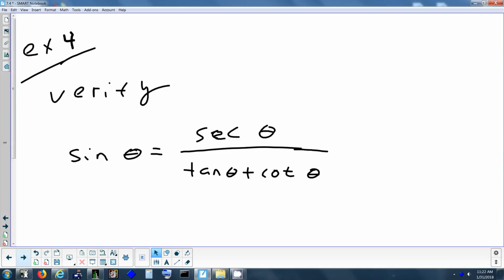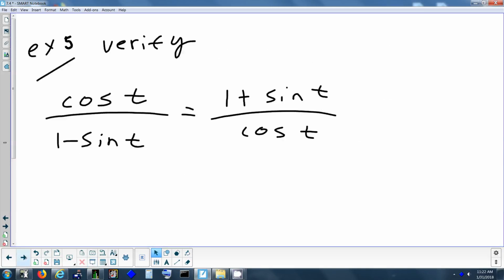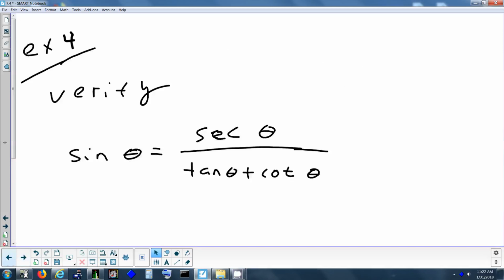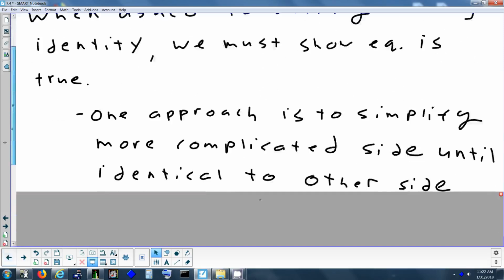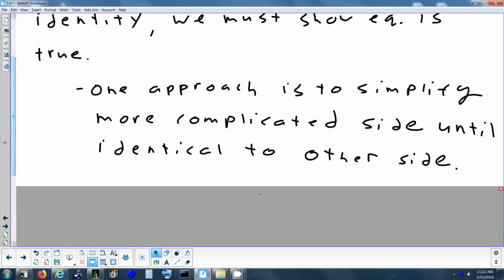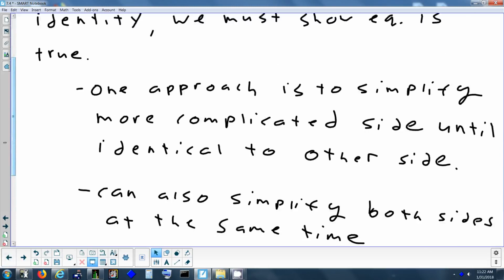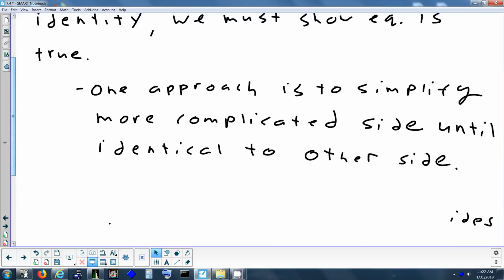simplify the right-hand side. I'm just showing you another one. Here, in terms of which side looks more complicated, I would say they both look the same. I don't really think the left side or the right side is more complicated than the other. But here it's very clear. The left-hand side is much simpler than the right. Another approach is you can try to work with both sides at the same time, but that usually confuses people. So we're just going to stick with that.